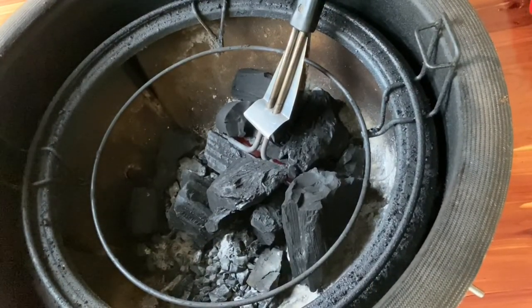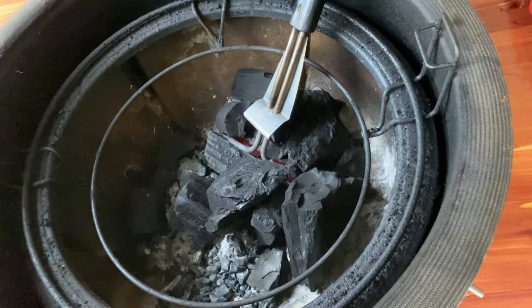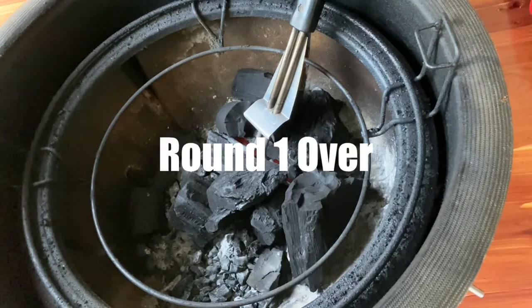You can start seeing the sparks going using this electric lighter and a little bit of smoke starting to come to the surface. You hear a little crackling. And like I said, it takes about a full 10 minutes to get this thing going.